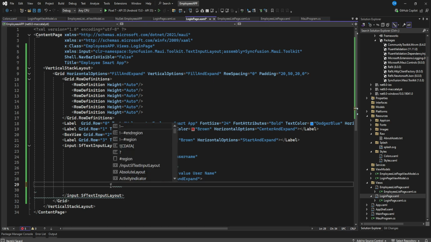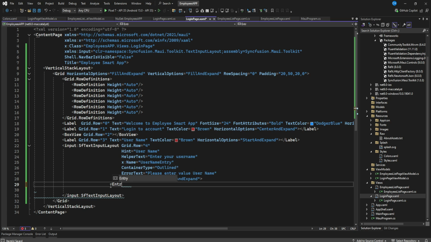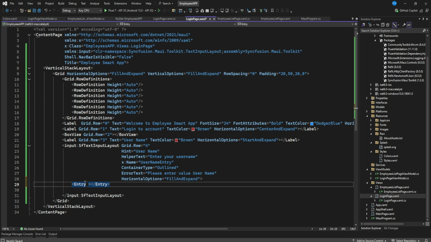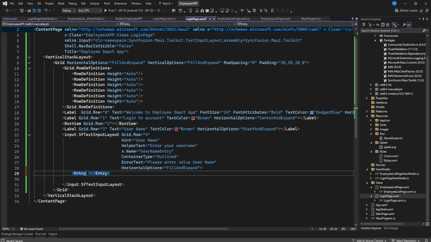After you are done with that, the next thing you need to do is provide the entry. So then you say here text, so we don't need to provide the text. Then we can close it, and you can add some behaviors if you want to, but for me I'm going to leave it that way.